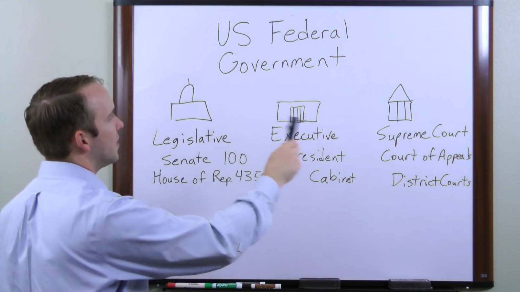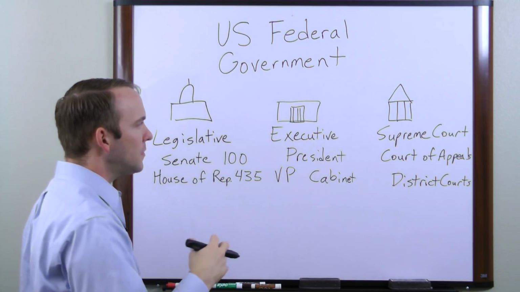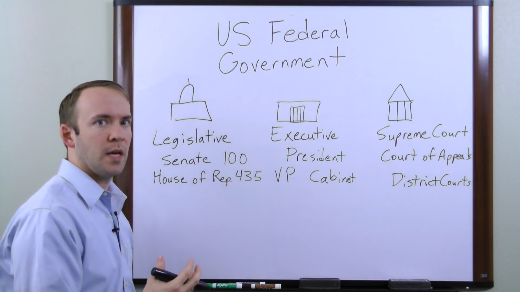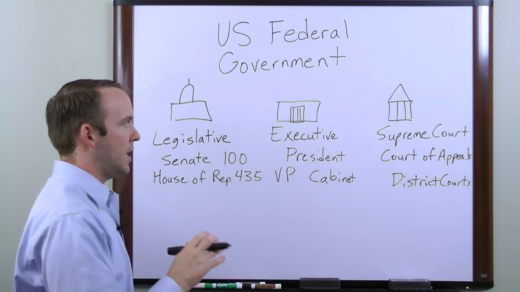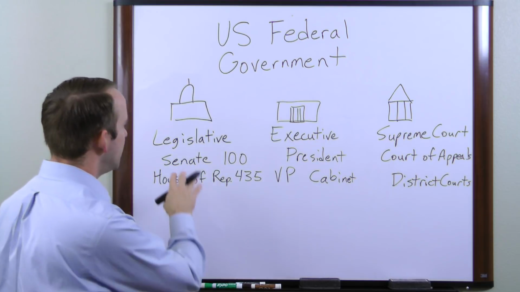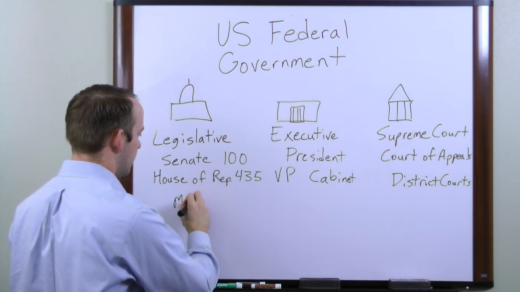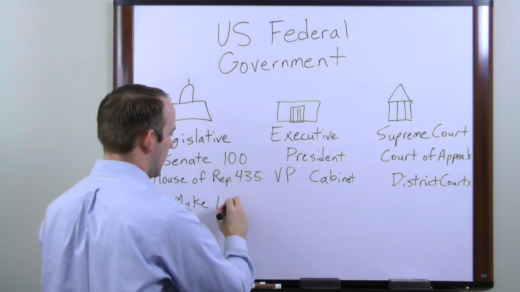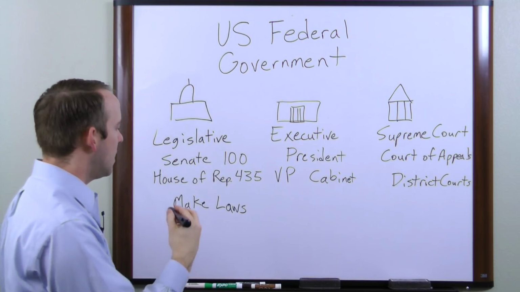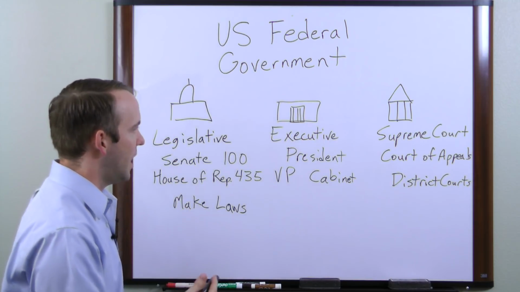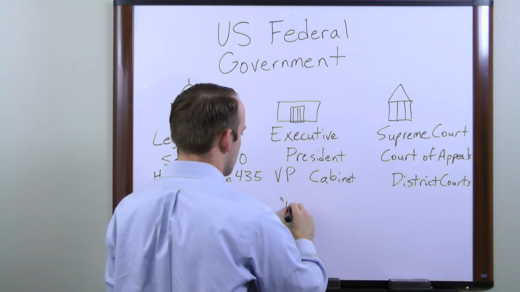And so these are the three different branches of government, and they all have different powers. The Constitution was structured this way so that there are checks and balances between each of them, and they each have a different function. The legislative function is to make laws. And that's why we hear about different congressmen or senators that may be arguing over which laws we should have. The executive branch, they enforce the laws.